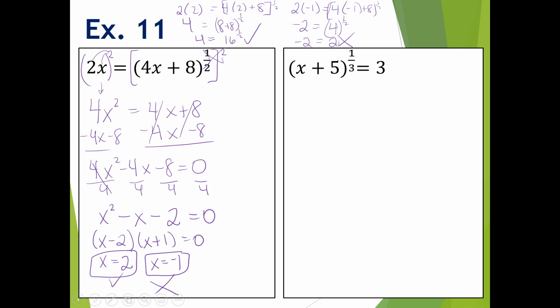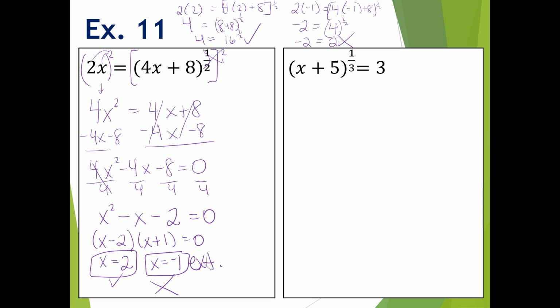Now, the reason why that happened is at the very beginning of our problem, the first thing we did was square everything. So, again, when you square everything, it becomes positive, but when we plug it back into our original, this -1 is negative. We got rid of that problem by squaring it, but unfortunately, it's still a problem when we check and plug it back in. So our answer is x equals 2, and x equals -1 is extraneous. So this one's extraneous, and the 2 worked. Okay.